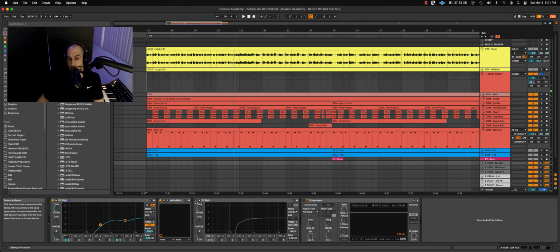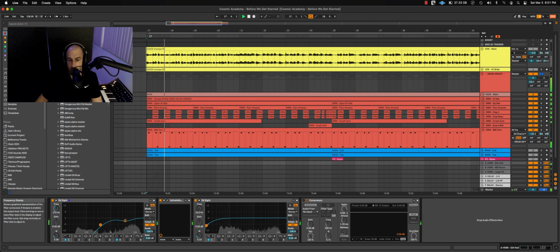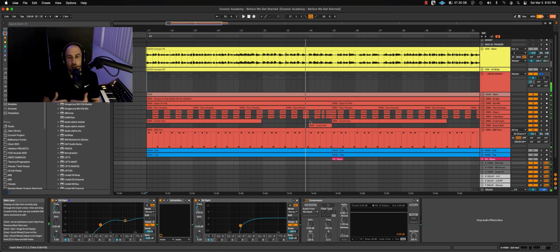Sure, afterwards, I could also still clean up any low end that might have been added back from the reverb itself. As you could see, it did introduce some low end again. But listen to how clean this is.